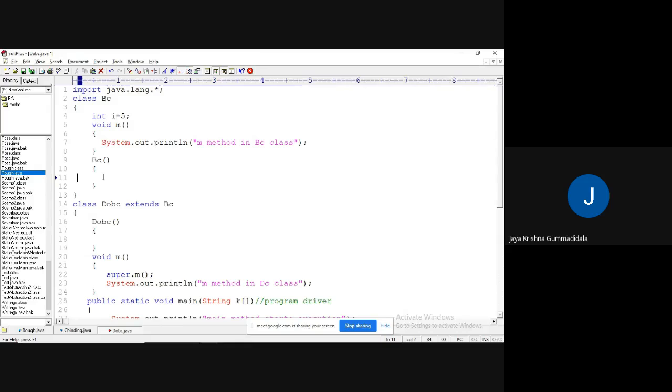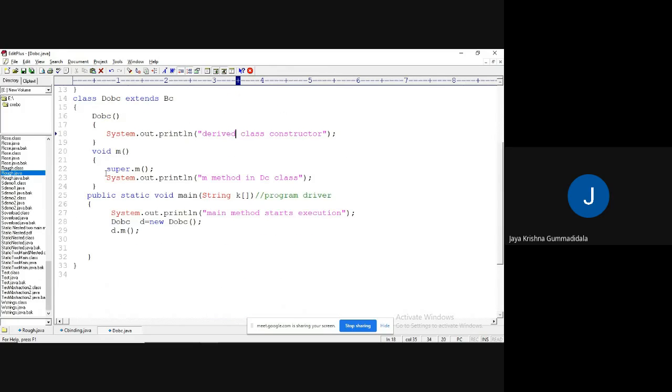Here, I will write base class constructor. I'll write here derived class constructor. I don't want to make a call to all these things.